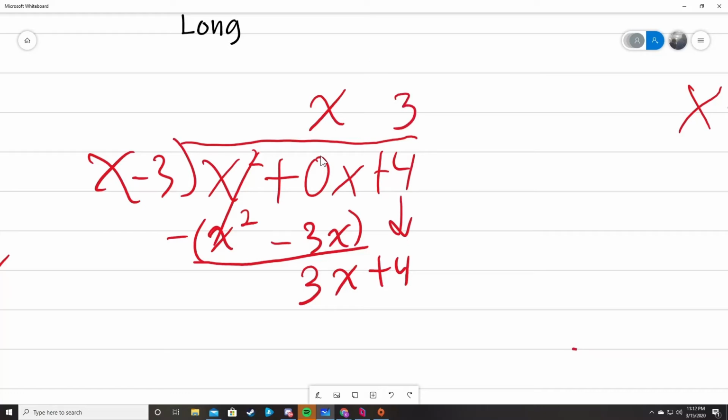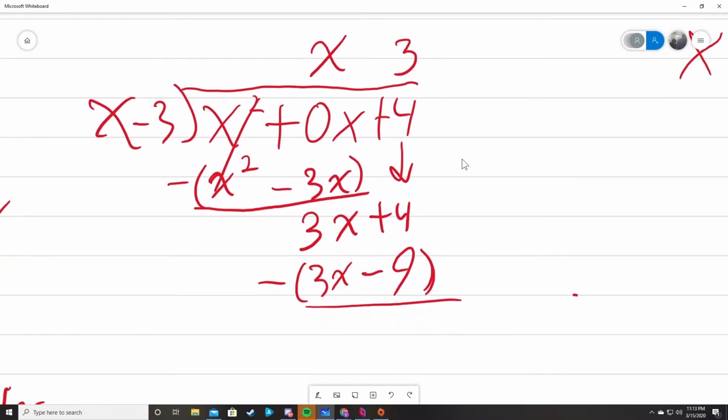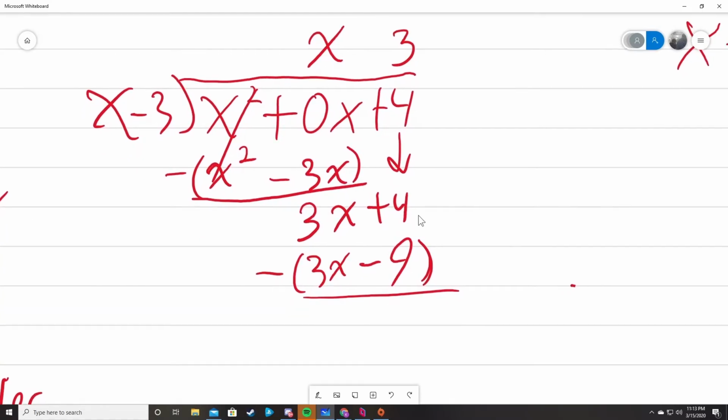So we're going to set this up. We're going to do our parentheses, our line, our minus sign. So 3 times x, that gives us 3x. 3 times negative 3 will give us a negative 9. Now we notice, just off of our directions, we will get a remainder, and we happen to see that if we look at our subtraction right here, we know 4 minus negative 9 isn't going to cancel this out and give us a 0 as a remainder.